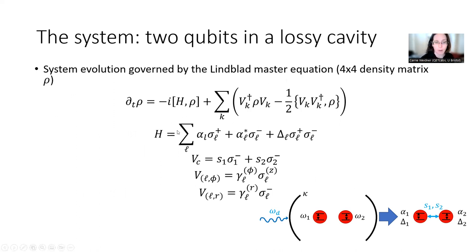And the system evolution is governed by the Lindblad master equation, which I put up a few slides before, where our Hamiltonian is basically describing the absorption and emission of photons from the qubits. And then we have this detuning term that's describing how each qubit is basically coupling to the light, how that's changing with the detuning of the light. And this is summing over qubits 1 and 2. And then we've got this collective coupling term that's interesting, as well as the decoherence term, the sigma z operator for each qubit, and a decay term, the sigma minus term for each qubit, where this is describing the decay, for example, from the excited state down to the ground state.